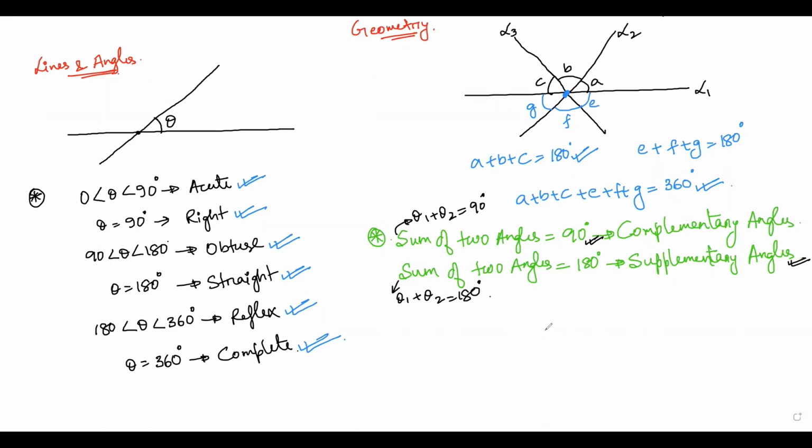Now say if it has been given that one angle is 1/4 of its supplementary angle, and we need to find that angle. So we can assume the angle to be theta. In that case, the supplementary angle of this angle theta would be 180 minus theta. And it has been given that this angle theta is 1/4 of its supplementary angle. So we can write theta would be equal to 1/4 of 180 minus theta. Now, this is an equation, and when we solve this out, in that case, angle theta would be 36 degree. So that means the angle which is 1/4 of its supplementary angle is 36 degree.